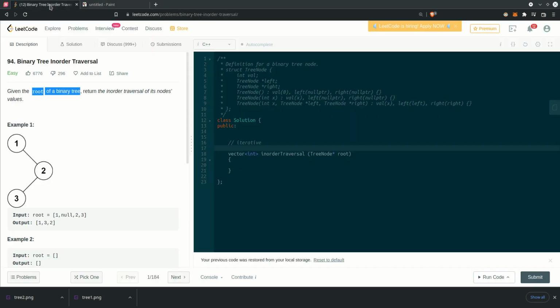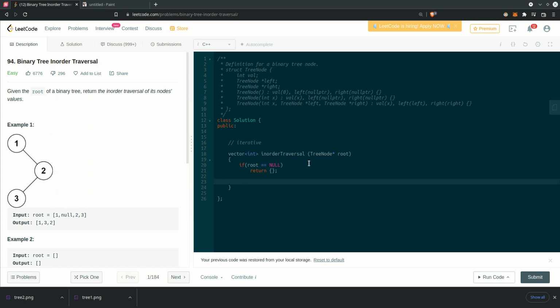So now let us code for that. First thing, if the root which is present is equivalent to null, in that particular case I am going to return an empty list.